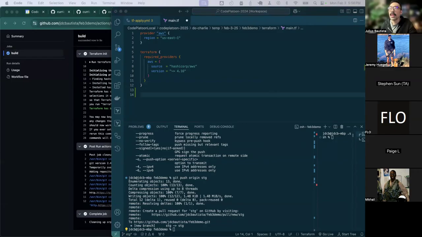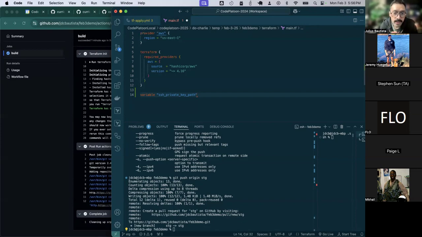One thing we might need is, let's add a variable. We're going to add a variable called SSH private key path. This way, Terraform can utilize our SSH key. And why would it want to do that?